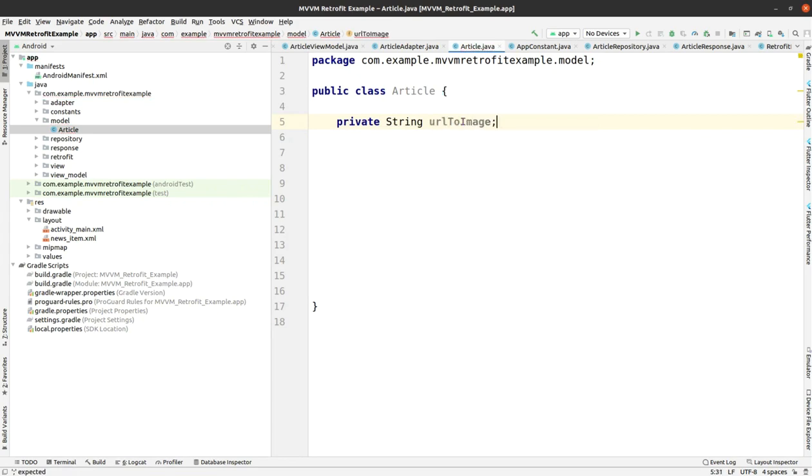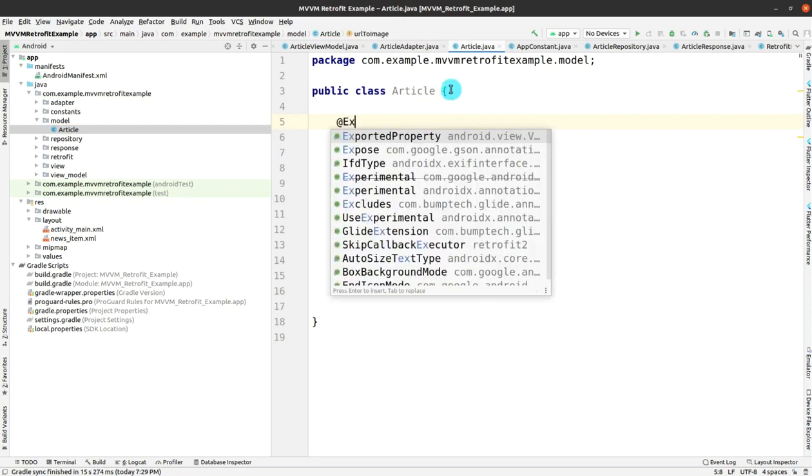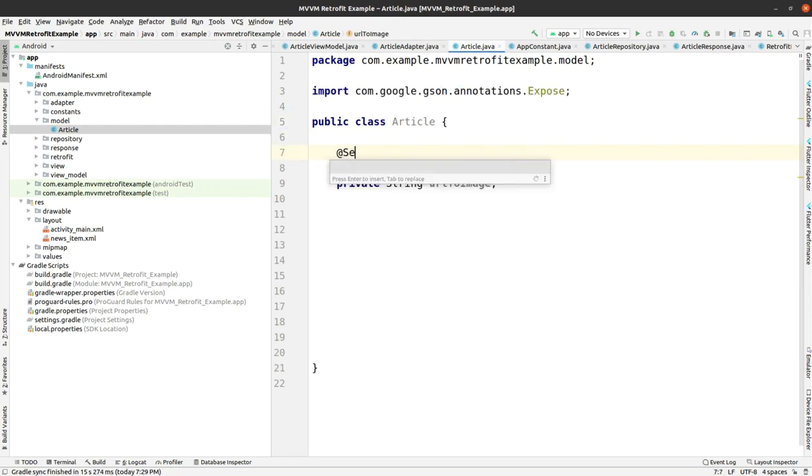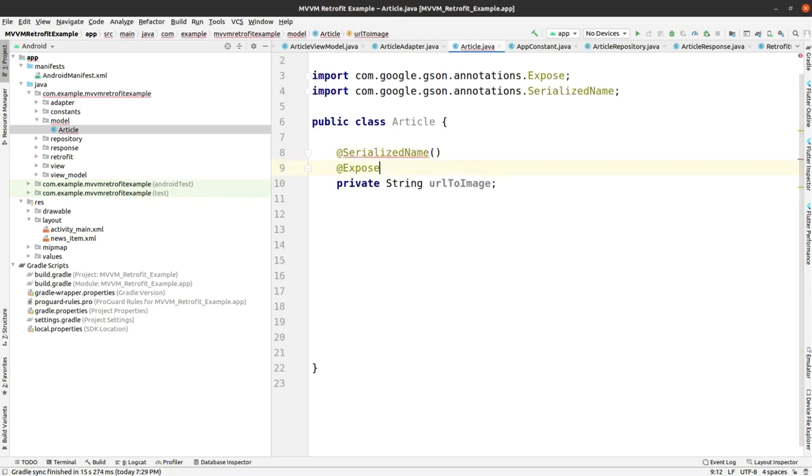So here first of all we are getting an image, and the image could be taken from the image URL if you are using an API, and then we are serializing it and also giving the expose. That's why we have used the Google Gson converter.